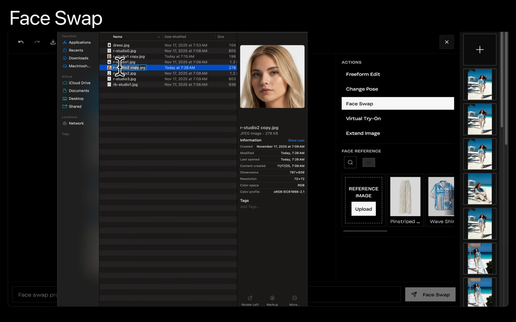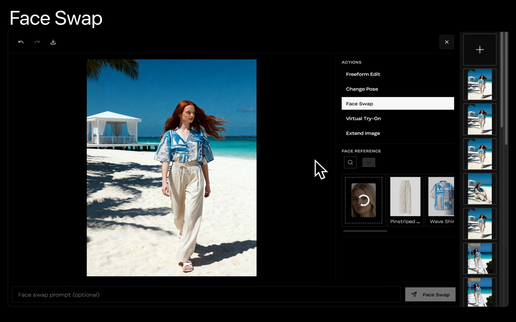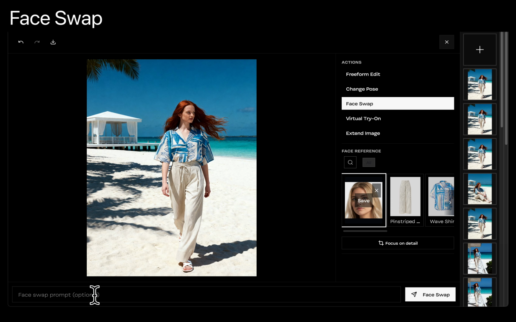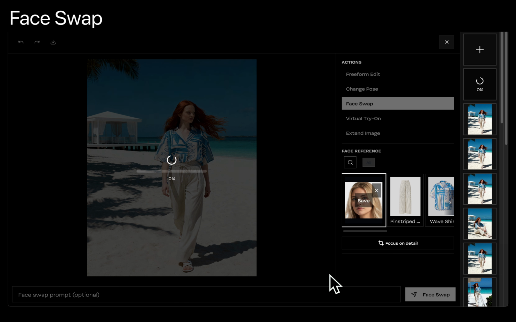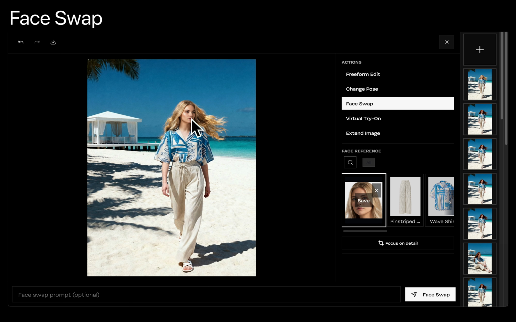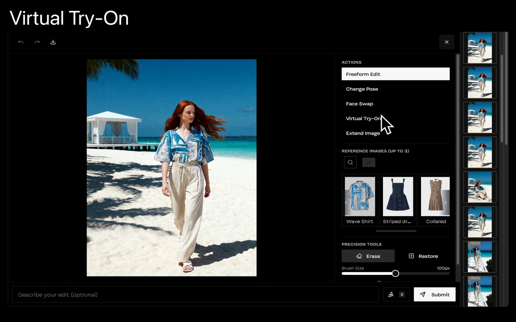If I take an image like this, I can drag in a reference, and I have room to do optional instructions here too. Maybe I do want to change the hair color and I want to make sure that that happens. I can add that instruction here and fire away. So pretty seamless. Face is replaced and the hair was replaced at the same time, and it all matches too. So even the kind of highlight on the hair, there's like darker root here, matches the reference photo that we added in.